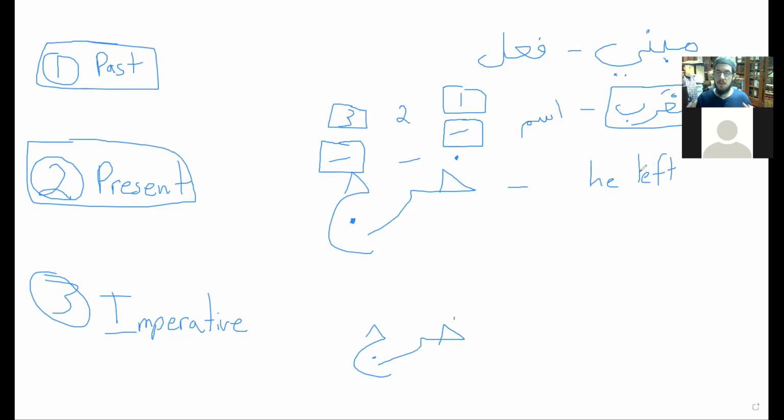Good. So kharaja means he left. Our basic, most simple verb form is not just the past tense, but the past tense conjugated for third person singular masculine. What is that? I'm saying he, right? The verb will not change its ending according to grammar, but it will change its ending according to who's doing the verb, which is called conjugation. We're not going to learn any conjugation right now. We're going to learn that bit by bit. But the default shortest verb to make, and therefore the basis that all other knowledge of our verbs is going to be based off of, is this. He did, past tense verb. He left or he went.